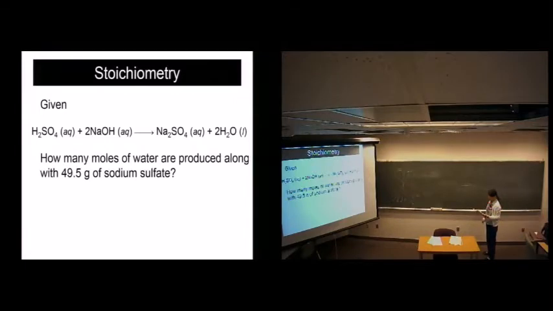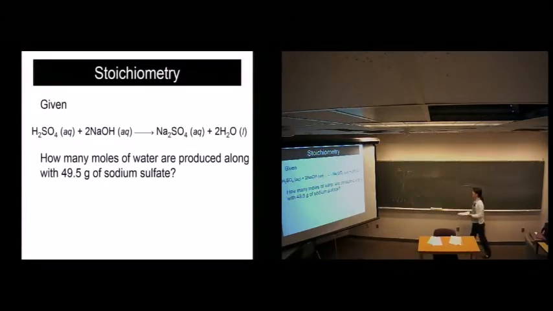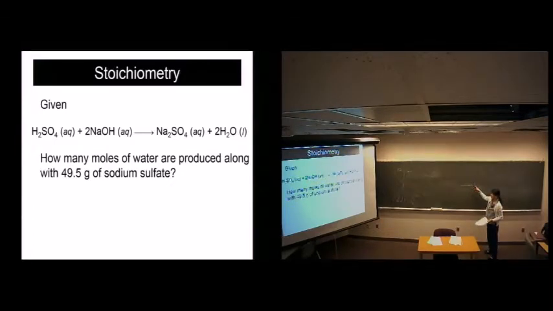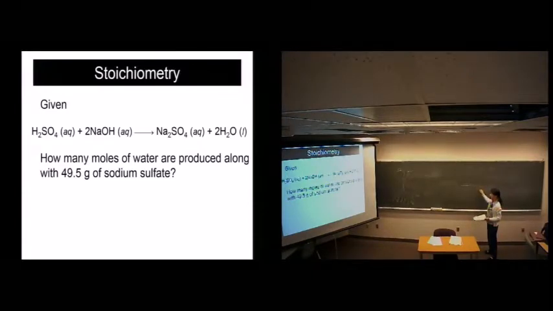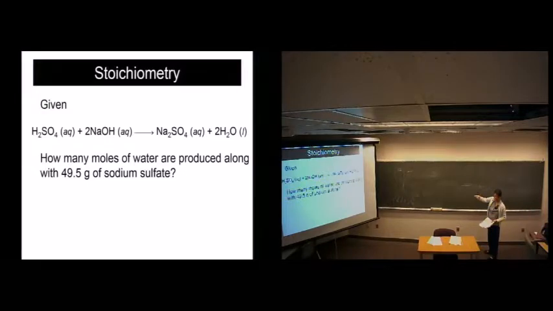Then, after I change it to moles, what's my next step? Mole-to-mole ratio. So let's do that. Let's see. Moles of Na2SO4 on top. You know what has to go on the bottom. Moles of Na2SO4. And what am I looking for? Moles of what? Because it's my mole-to-mole ratio. This is moles of water. Now, what are those numbers? Okay, 2, we see that from the coefficient, and 1 mole of sodium sulfate. Everybody see that from the coefficient? Yeah, Na2SO4. Okay, now are my units canceling over here? Yeah, they are canceling, so I'm going in the right direction.